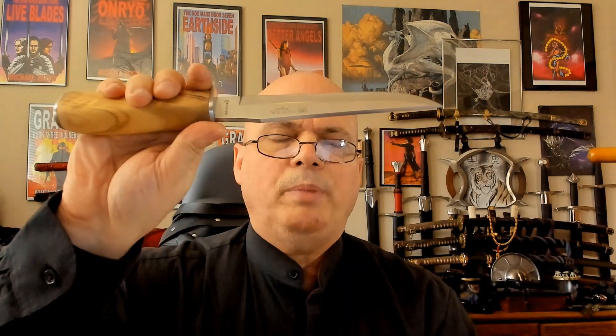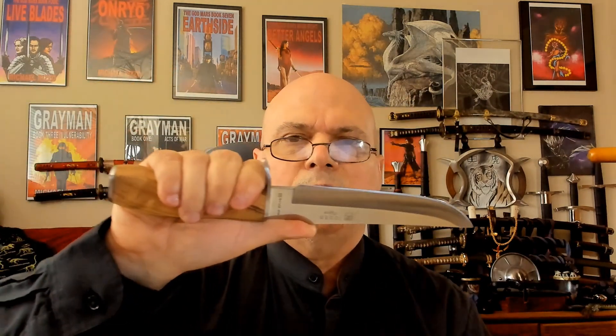No back edge or swedge. Am I going to try to add one? Probably not — I'll keep it in a utility configuration. There's a nice big thumb ramp with no jimping on it; I may add some, but I can get a lot of thumb up on that blade. There's also a nice big space to hook my index finger up above the guard. Same guard as the other two knives, just missing the back projection, which gives me plenty of clearance from my thumb. I'm catching it a little bit, but it's not uncomfortable and doesn't feel like it's in the way.